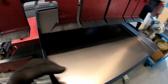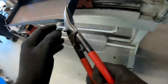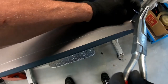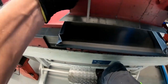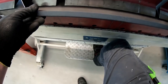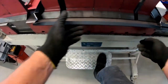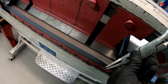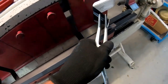Okay. Let's do that on both sides. Okay, it looks quite good. So now I hope, of course, that they don't press a kink into it anywhere. That means I have to make sure that I give it a bit of air. Of course, everything has now become a bit stiff due to the folds.